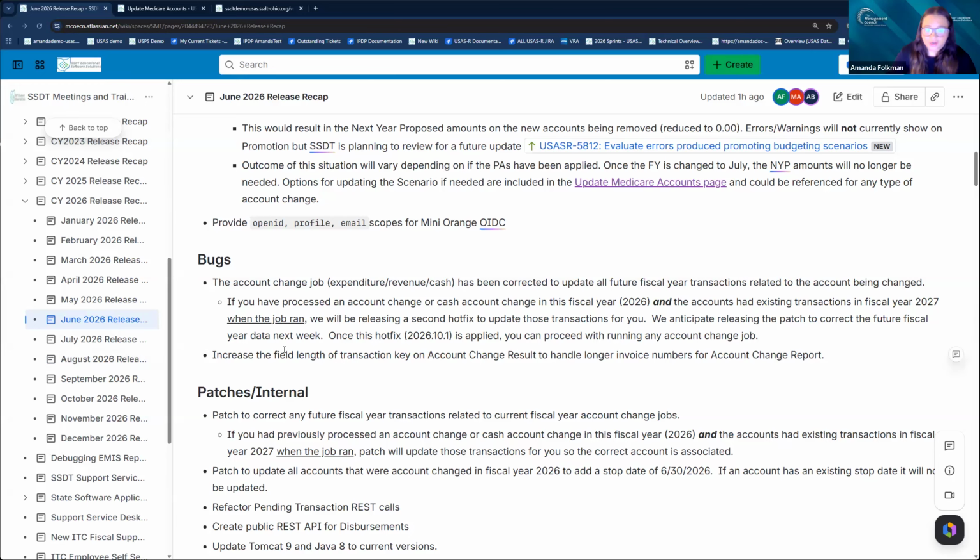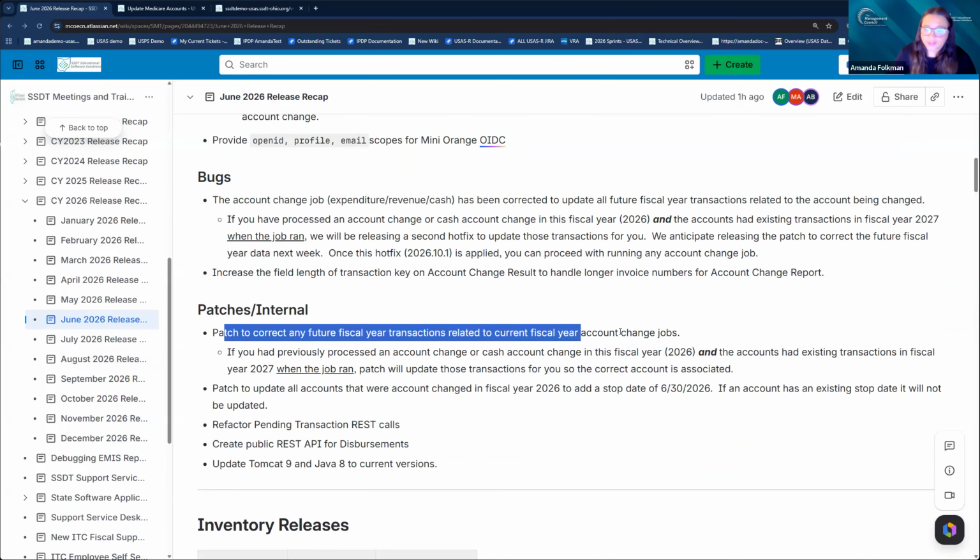And then I'm just going to go right down here to patch, because at the same time, we also released, well, actually, I believe it was one hotfix later, a patch that went in, and anybody that had amounts that didn't move with an account change they had done were fixed to be moved to their new account. And we made sure that we released all of these before the end of June, because it wouldn't really be affecting anything until the current period is July. So hopefully that didn't cause too many headaches in the meantime.